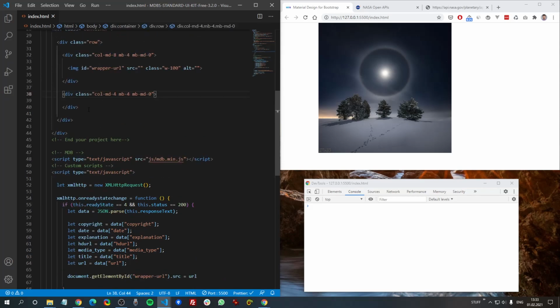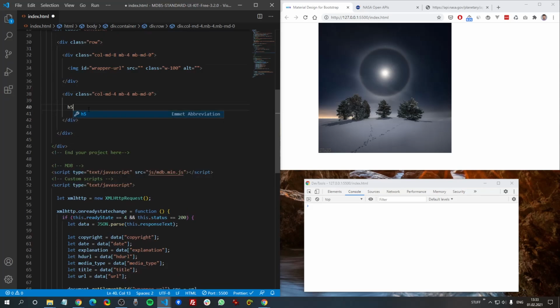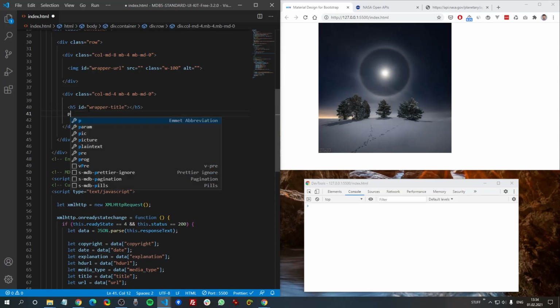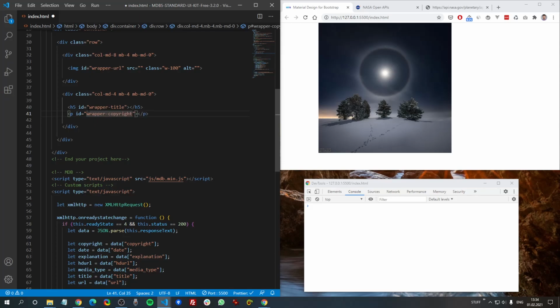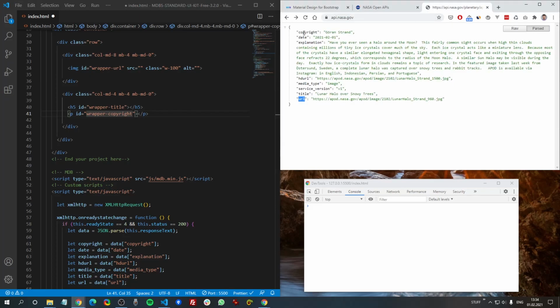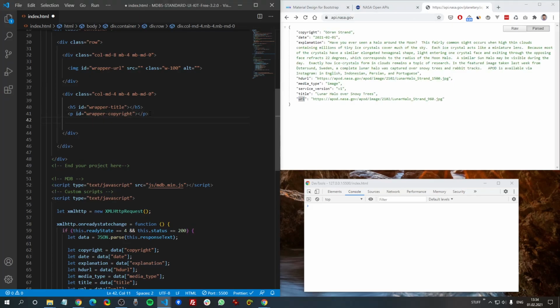So in the second column we'll use an h5 tag, and let's give it an ID wrapper title, and below let's add a paragraph with an ID wrapper copyright, and below another paragraph with an ID wrapper explanation.